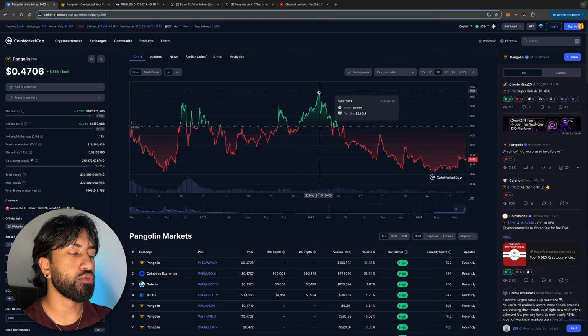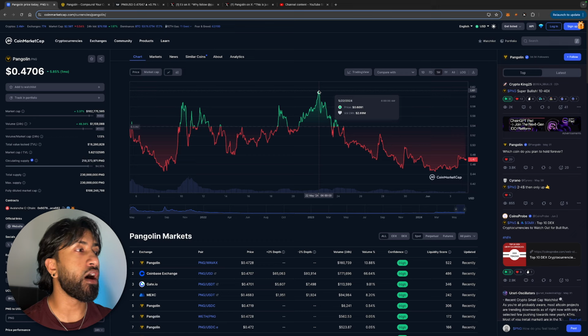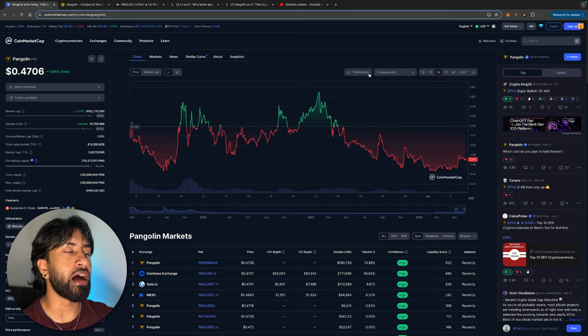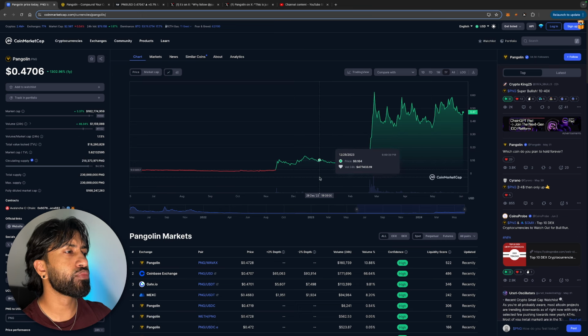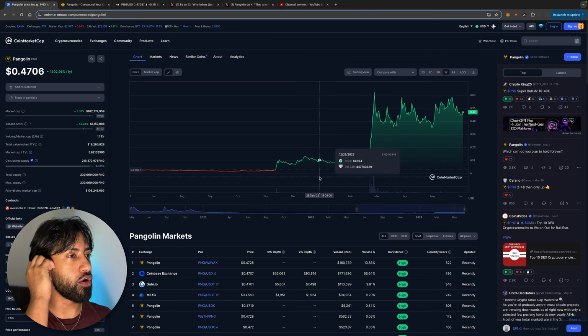It ran all the way up to 0.6 on the announcement that all Pangolin is now circulating. 100% of it is circulating supply. There is no more that is locked up, which is obviously very bullish. Having 100% circulating, obviously a very good sign. And the yearly chart is up 1,300%. Super good signs, super healthy, and I think we have a long way to go for this crypto.